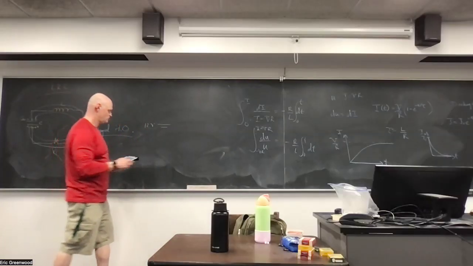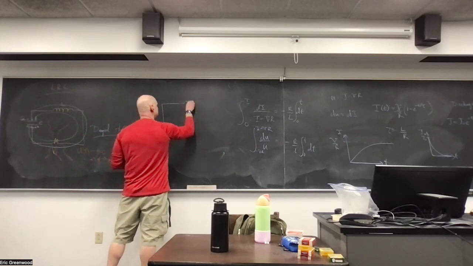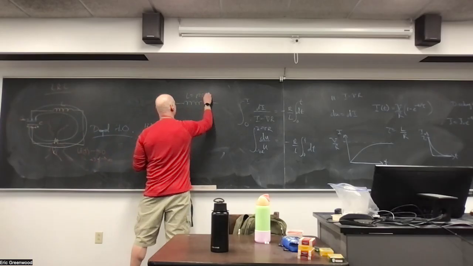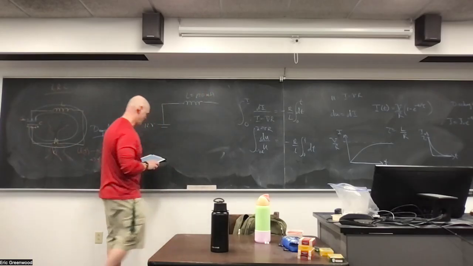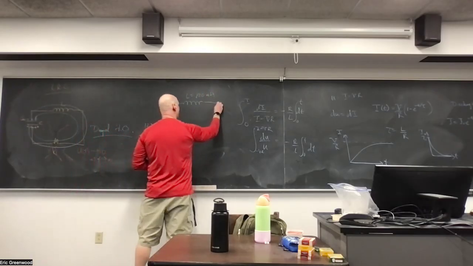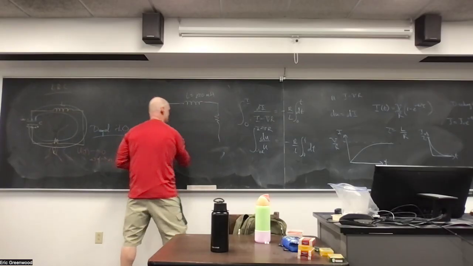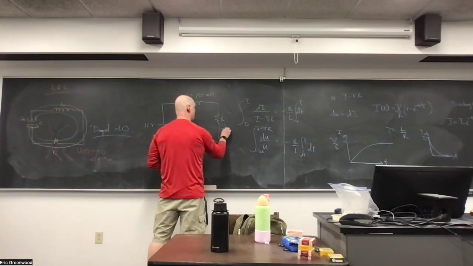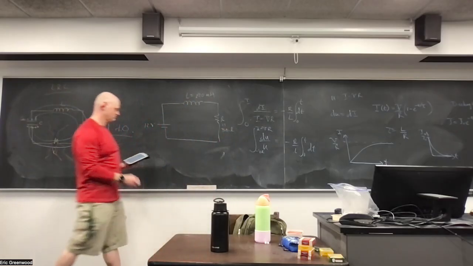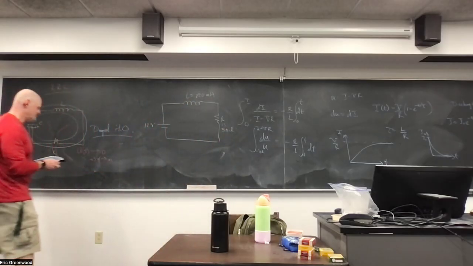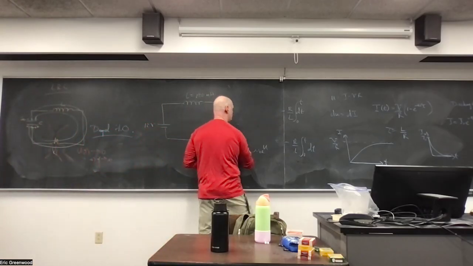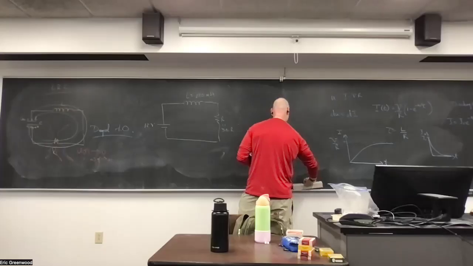It is then connected to an inductor, where that inductor has an inductance of 220 millihenries. And then it's connected to a resistor in series. So here's my resistor, where my resistor has a resistance of 30 ohms. In this case, it wants us to find, for part A, what is the current at t equal to 0? That's pretty easy.